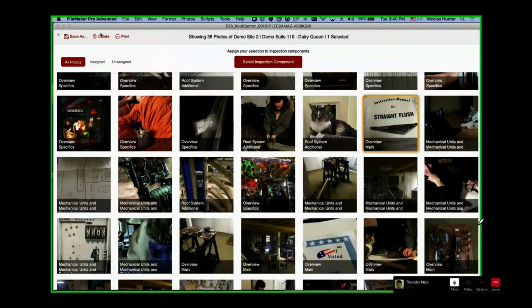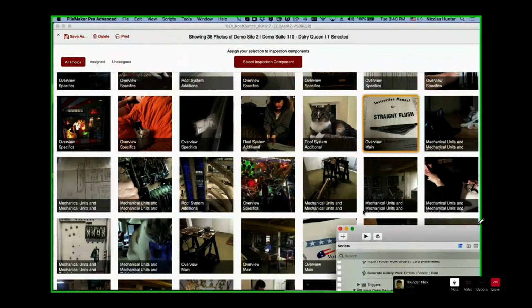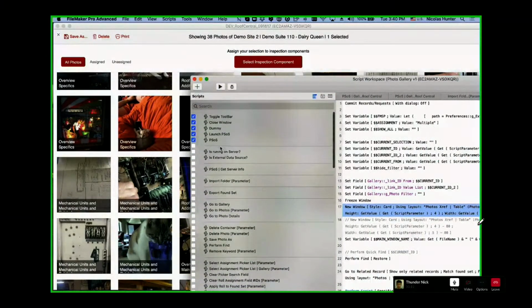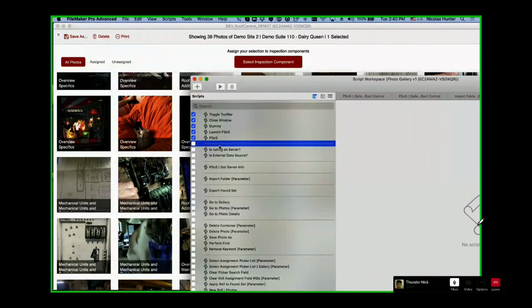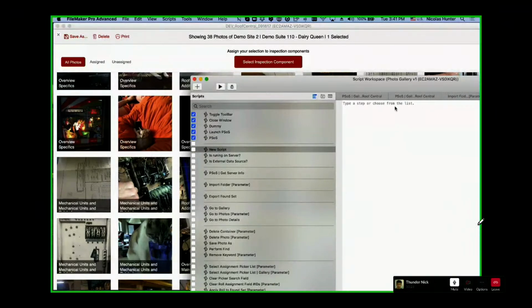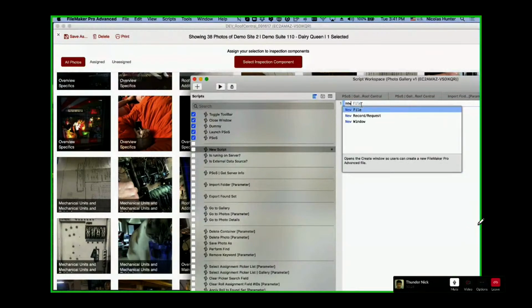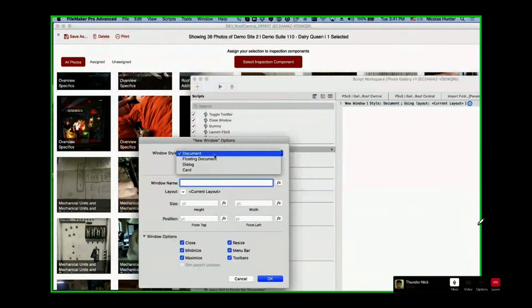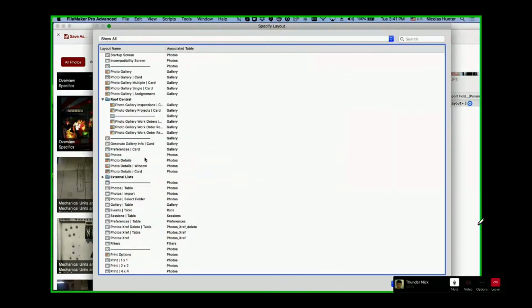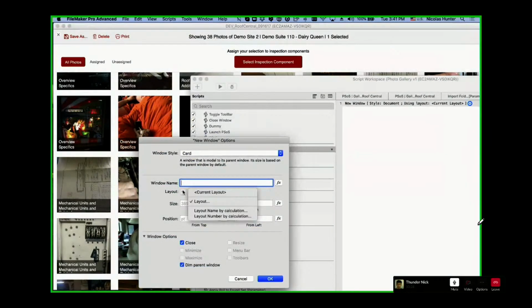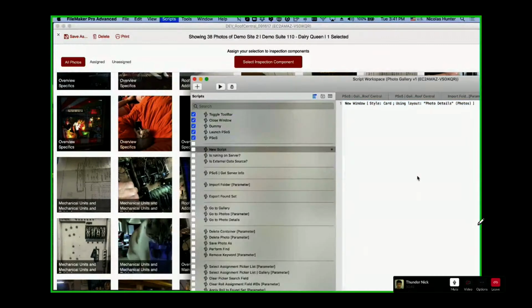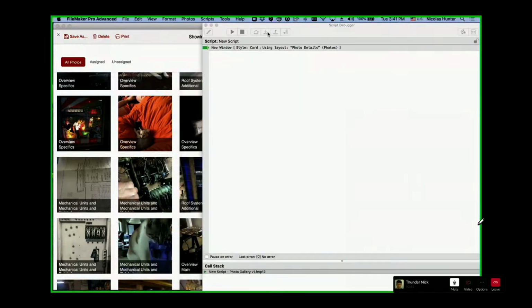So if I go there now, let's say I have a script, and the script says new window, card, and I want to go to, I don't know, photo details, okay? And I want to run this, if I run this, I will get an error.